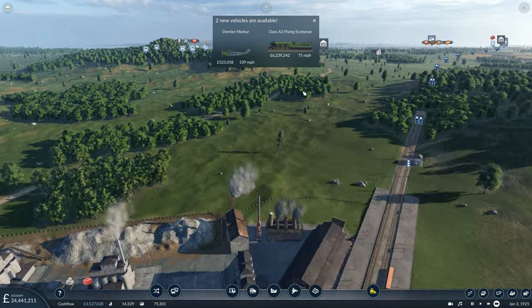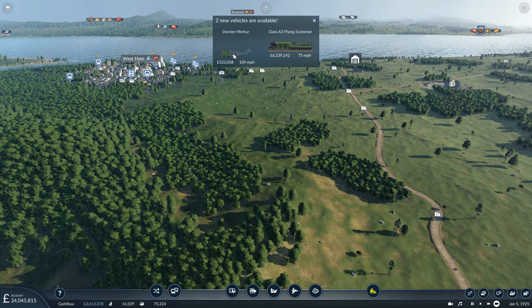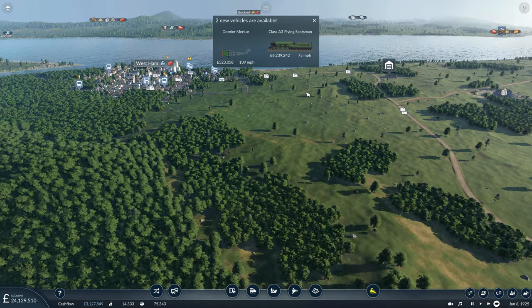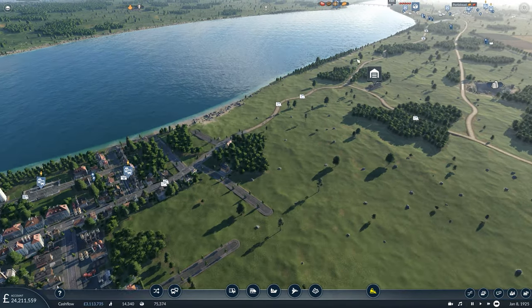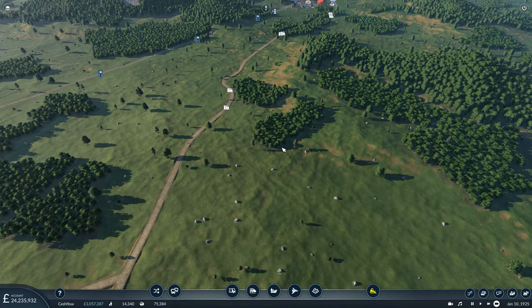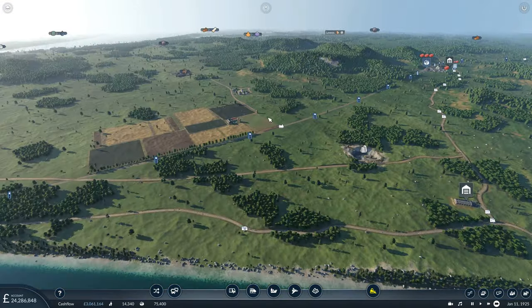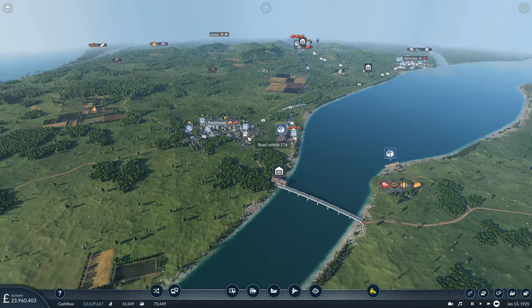Okay, so we've unlocked the Class A3 Flying Scotsman, very beautiful train, as well as the Dornier Merker. I'm not sure about the pronunciation on that one. Now, this obviously is tempting, the Flying Scotsman. You wouldn't have it on a freight train, I don't believe. It'd look a bit weird. But we could start thinking about our first passenger line.